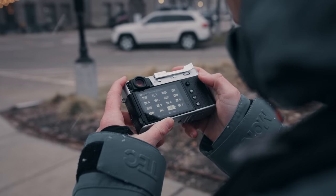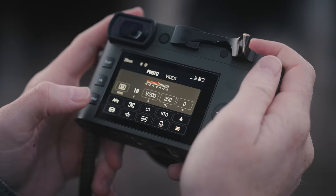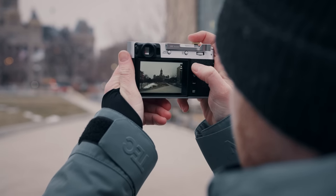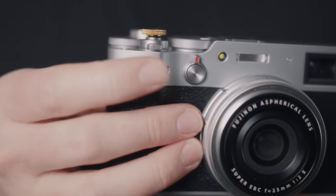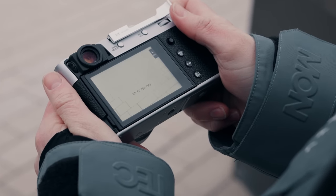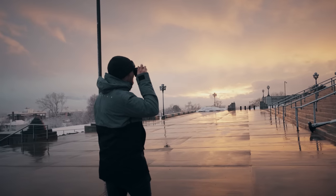I also slightly prefer the controls on the X100V to the Leica Q2. The entire system is much more customizable. Sure, the menus aren't as simple and intuitive as the Leica system, but having the ability to customize your buttons and dials in the layout that you actually want, versus being limited to Leica's almost non-existent amount of buttons, more than makes up for it. I particularly like the joystick on the back, as this really helps you quickly select the autofocus point when shooting. You've also got a dual dial for shutter and ISO on top, another front and back dial that is super customizable, a customizable function menu, and some sneaky little buttons on the top and front of the camera. I have the top one programmed to the built-in ND filter, which can come in handy for long exposures in harsher light or for 4K video, the quality of which is actually quite impressive. The only downside with the video is that there is no image stabilization in this camera, both for photo and video.